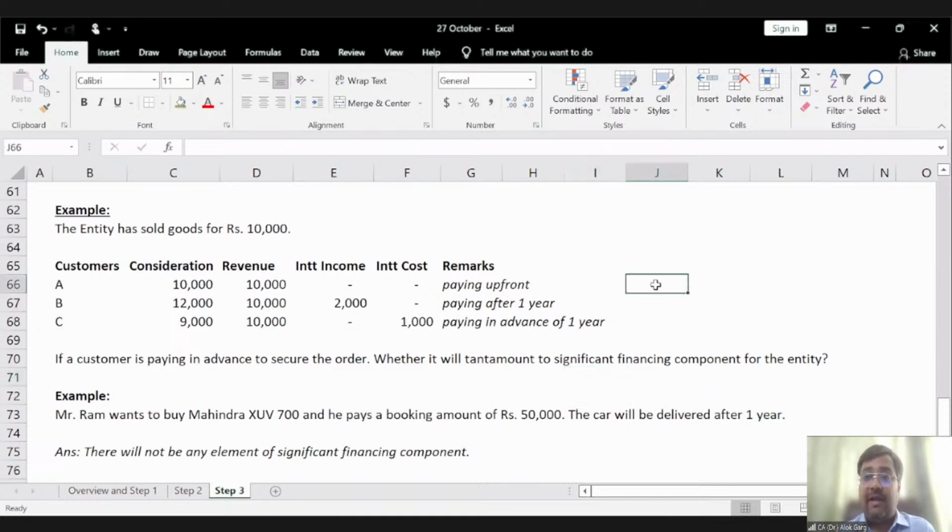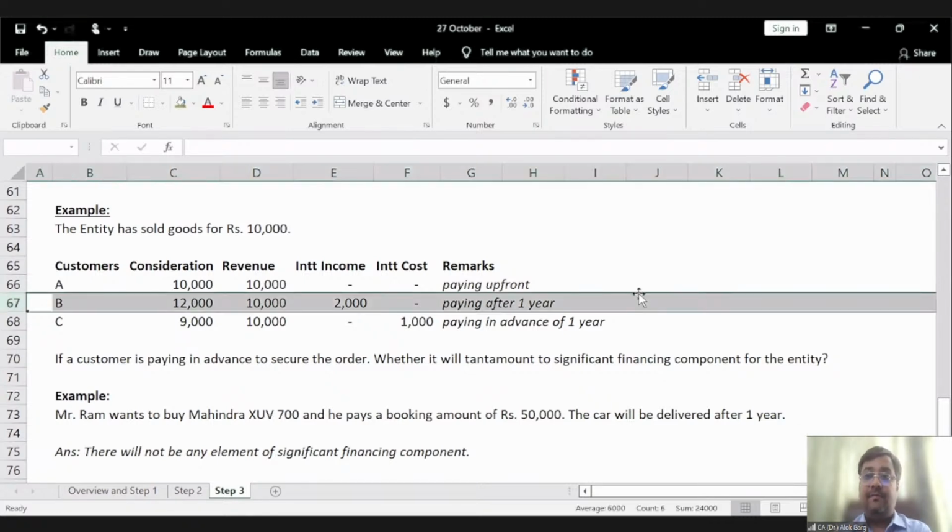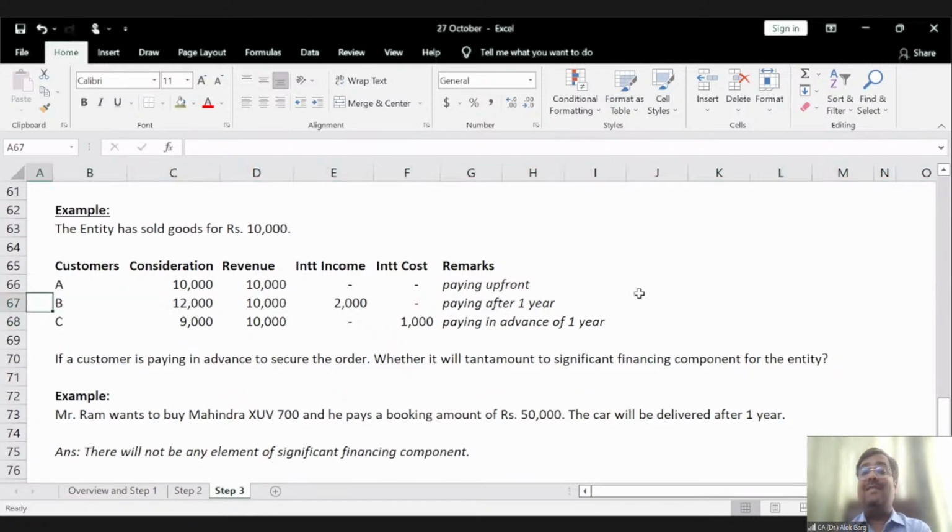If this guidance would not have been there, probably what you are saying would be right. Whatever we are receiving should be recognized as revenue. So going by your methodology, Sumit, even in the second case, revenue should be 12,000, not 10,000, right? So this is how significant financing component will play a part here, right? I'm not saying that we will not recognize the revenue. We will not recognize the extra amount as revenue from operations. We will recognize the interest cost or interest income. The top line should always be 10,000, no matter who the customer is and what the mode of payment is.